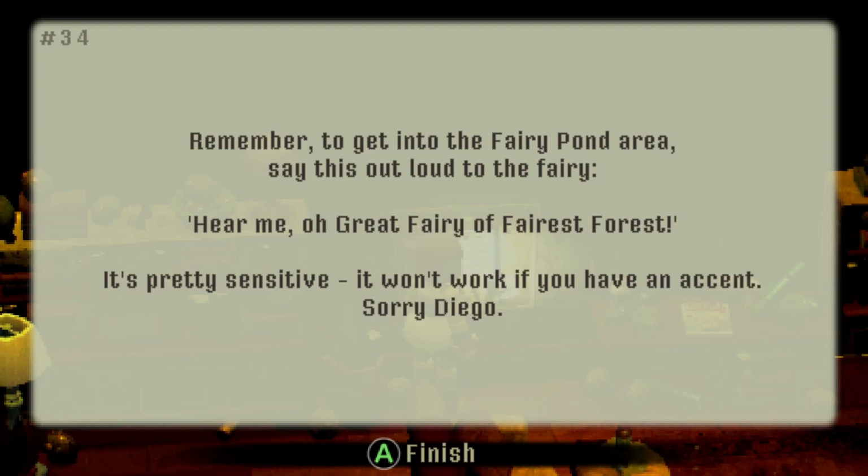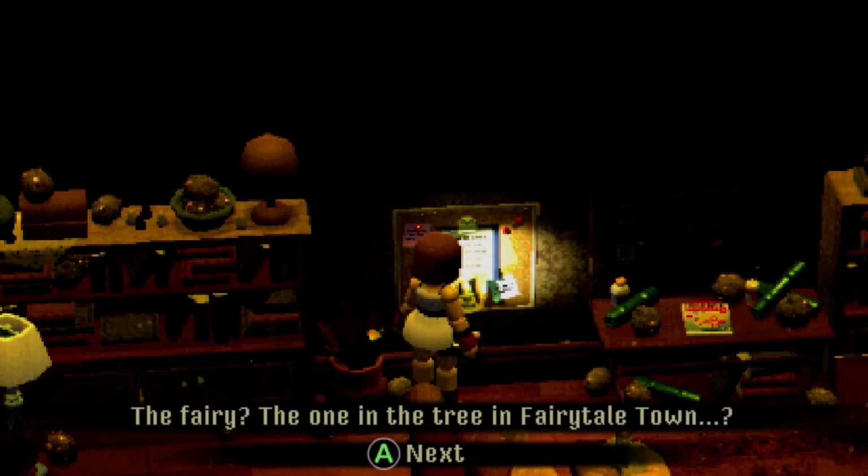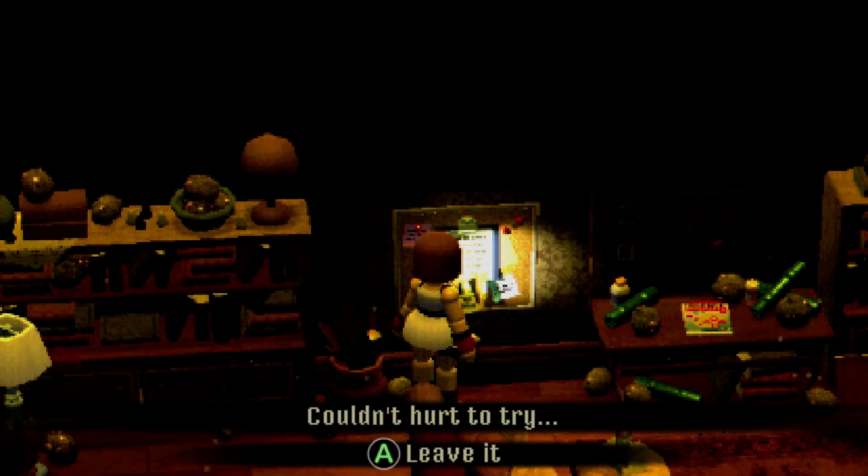Staff memo. Remember to get into the fairy pond area. Say this aloud to the fairy. Hear me, O great fairy of the forest. It's pretty sensitive. It won't work if you don't have an accent.